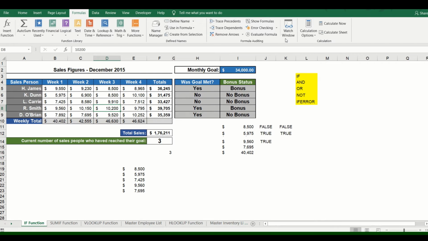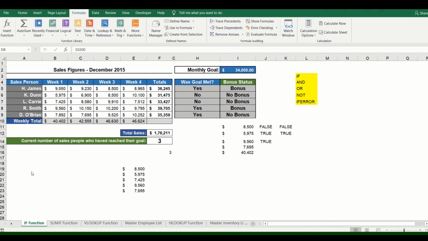So a watch window will simply help you to notice, अगर आप कोई change दूसरी sheet में कर रहे हो तो आपको यहाँ पे पता चल जाएगा. ठीक है, so that is a watch window wherein you can monitor 2 or 3 sheets at the same time, right? So I'll just show an example of it.